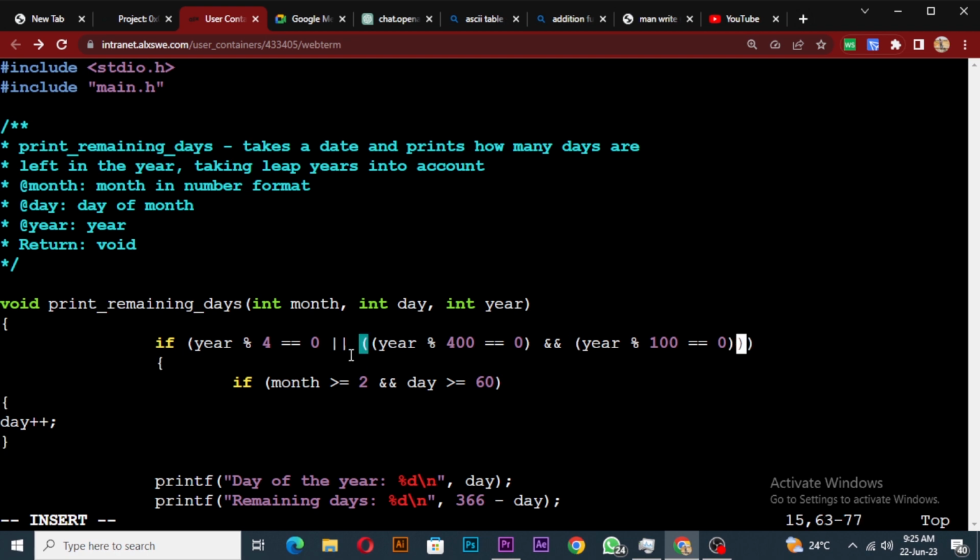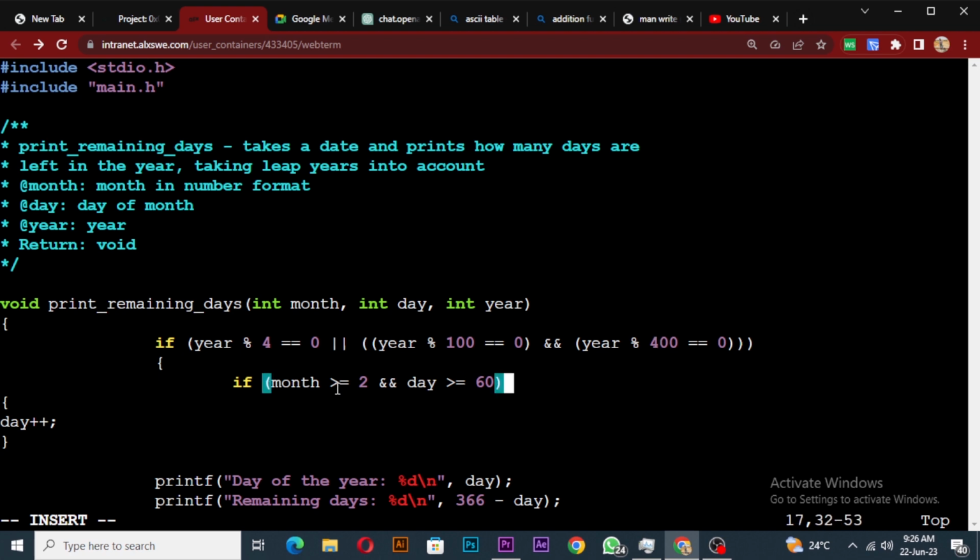Okay, so yes, if it is this one, so it's either divisible by 4 and 400, or 4 and this one. So one of the two, it should be able to go in this, or it should be able to go in between these two. Okay, so in order to put it in a good arranged manner, I'll just put 100 here, and I'll put 400 here.